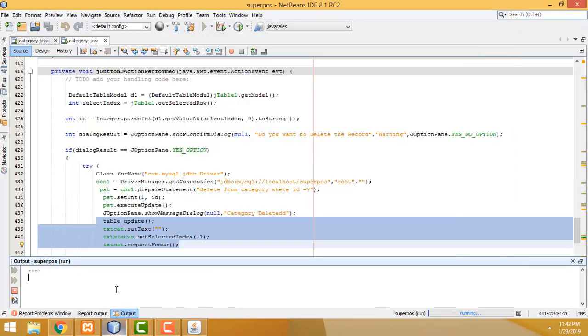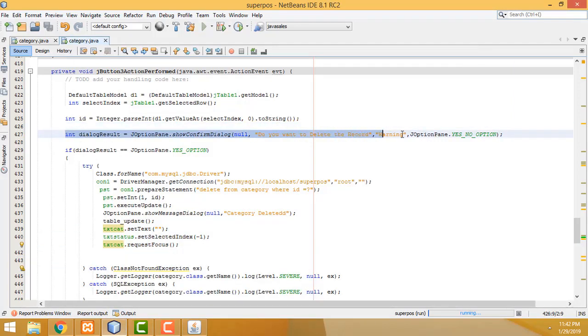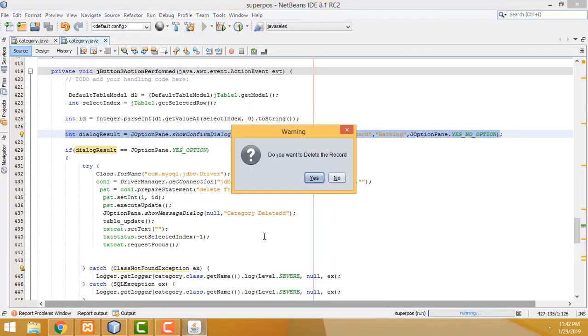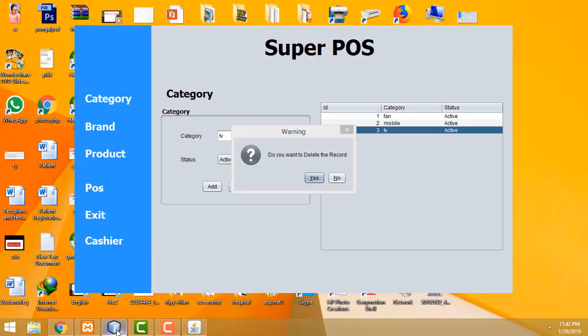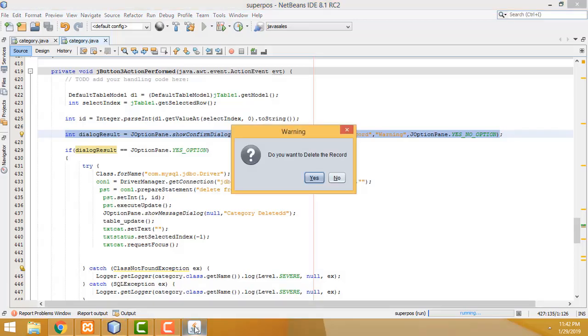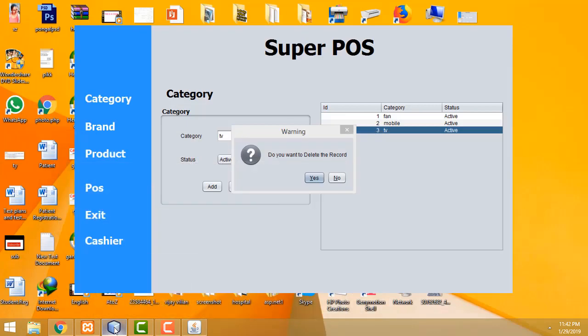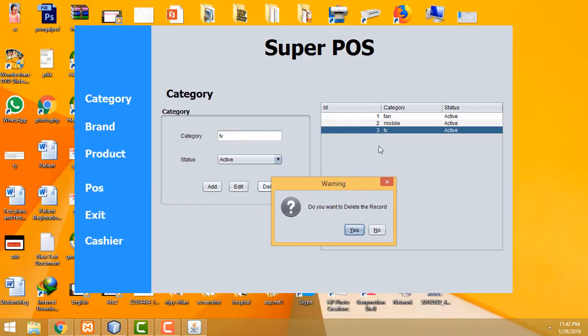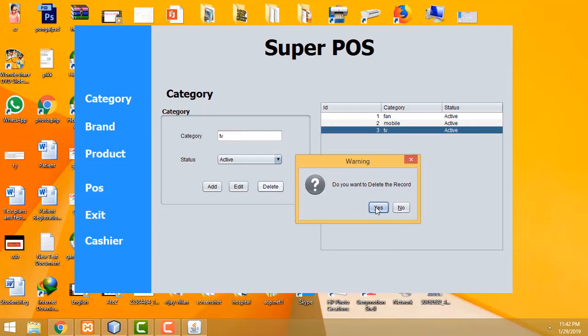It is coming from this one, right? This is the confirmation message. You must understand why you put the confirmation message, because when you are going to delete the record, the confirmation message will be important. Do you want to delete the record?